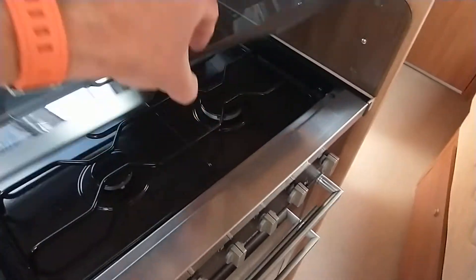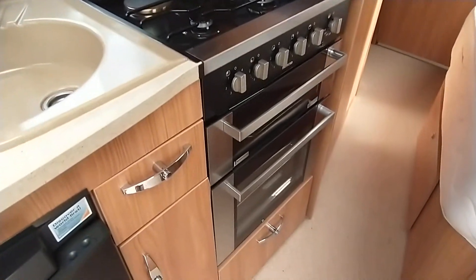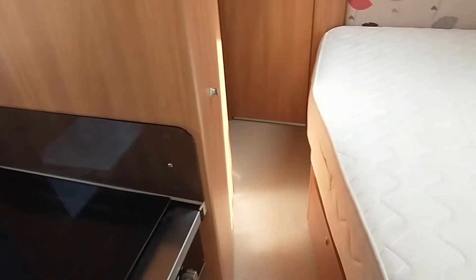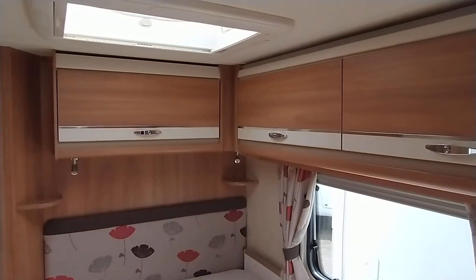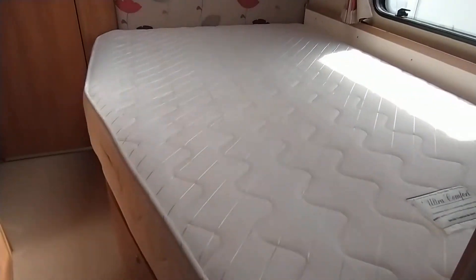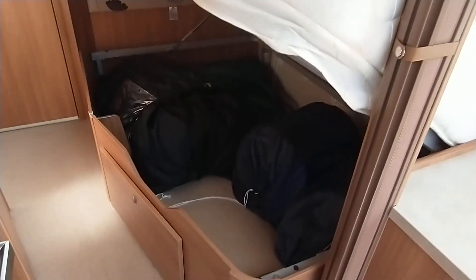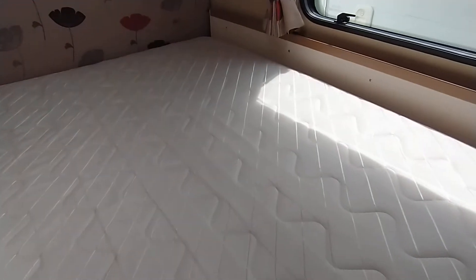Let's look at the cooker — absolutely pristine. If you haven't noticed, that's one of my favourite words; I think it really does sum up a van if it's just that little bit more special. In the fixed bed area you've got the hatch roof light, lots of locker storage, somewhere to put your drinks hot or cold, and a really big thick chunky mattress. If I grab the frame and lift it up, it reveals all that storage underneath, and pushes back down like so.